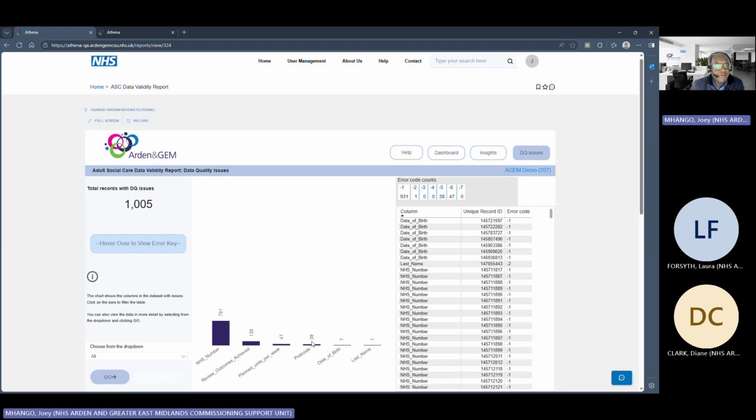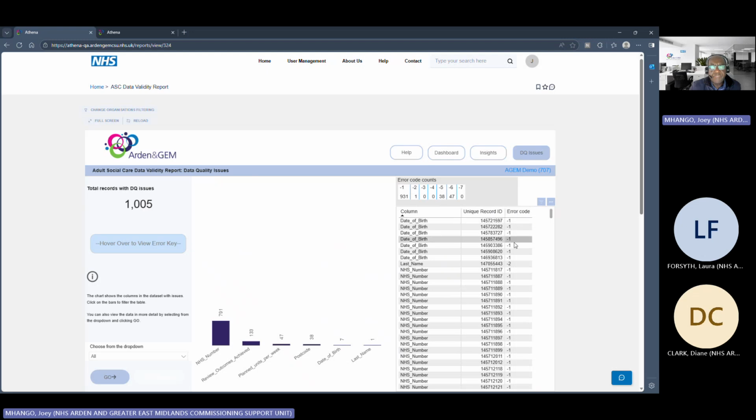For example, our 38 records which have had issues, and all the 791 that had issues as well. Again, on this one, we can see that we still have our 1005 records which have issues. On the right-hand side, it lists the records that had issues and the issue that was identified, plus the error code that has been identified for that particular record.